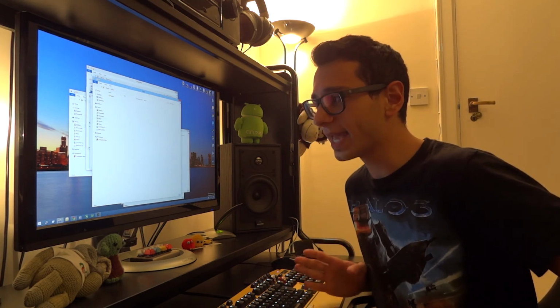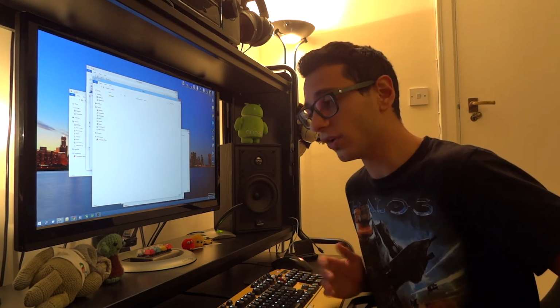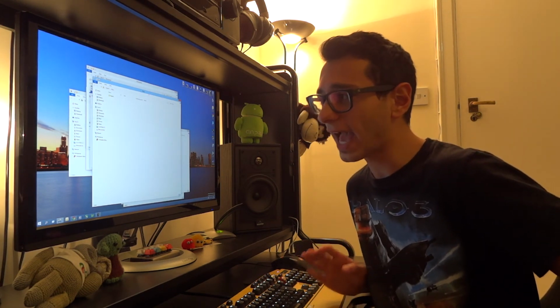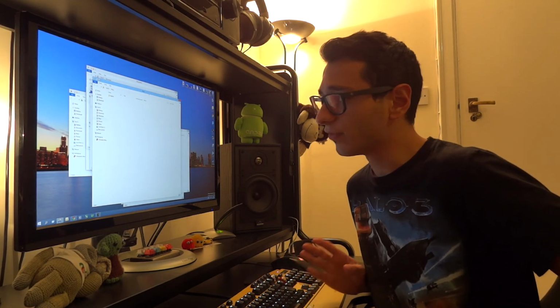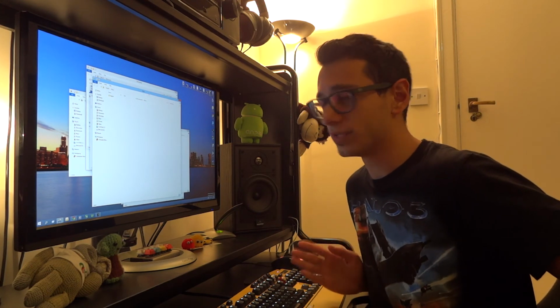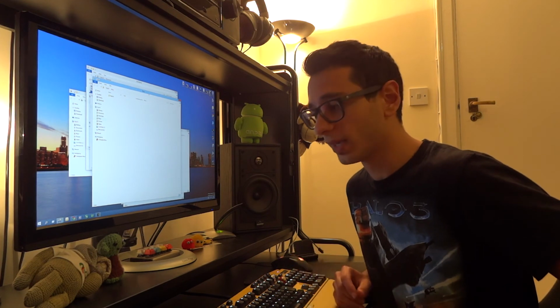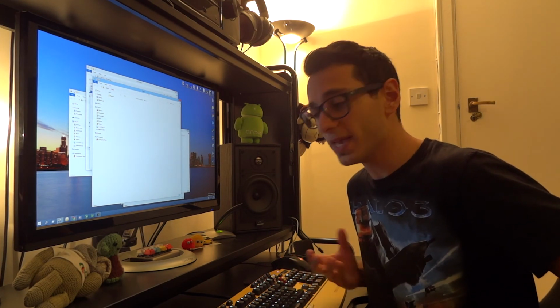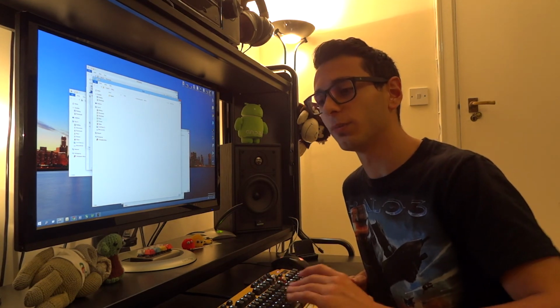But with Windows 10 on the very same hard drive that Windows 8.1 was installed on, and again on a fresh install, it's running absolutely flawlessly. No hiccups, no problems, and really good performance. And it makes me think that I would use Windows 10 as a daily driver over Windows 7 and Windows 8.1. And this is something that I was really missing. In terms of that jump from Windows 7 to Windows 8.1, I really wanted a performance boost.